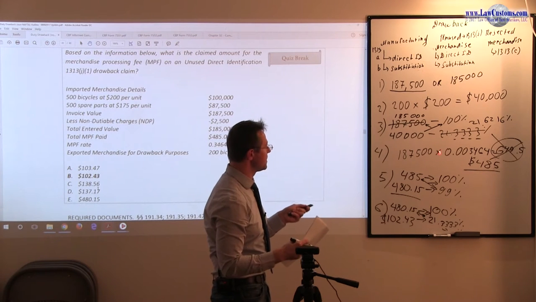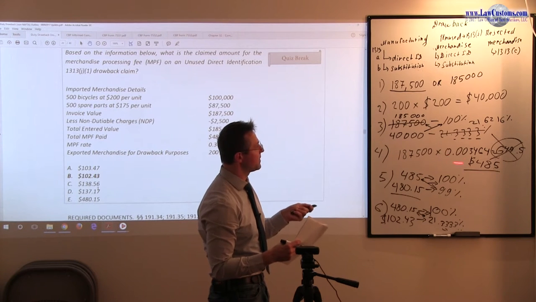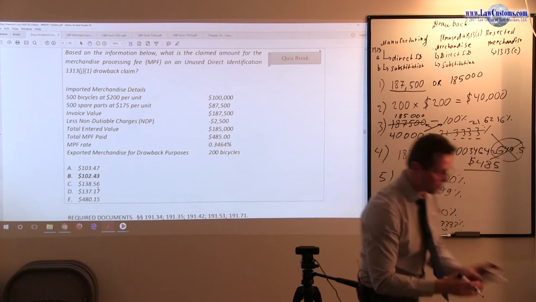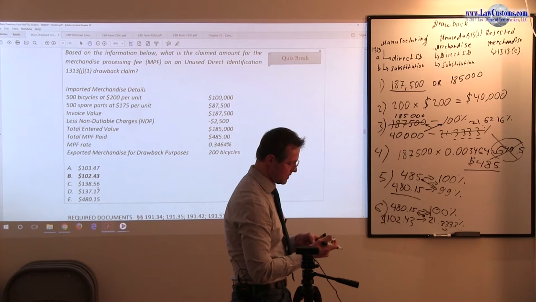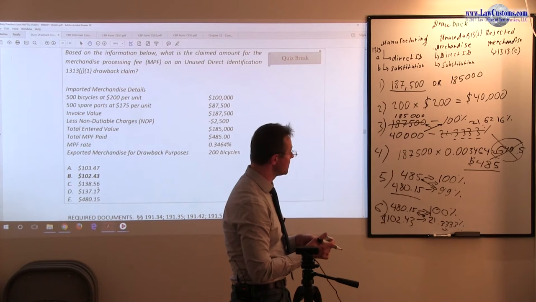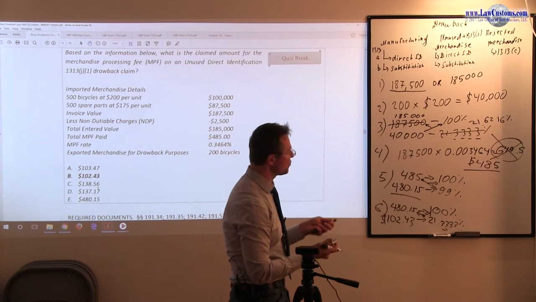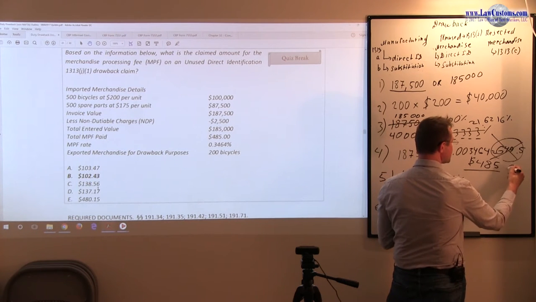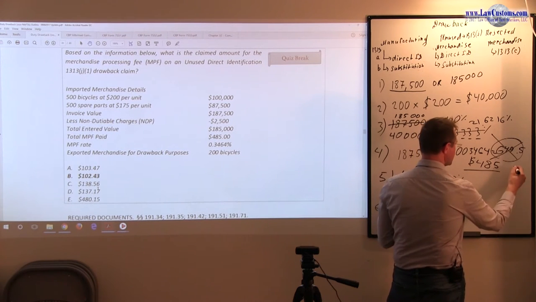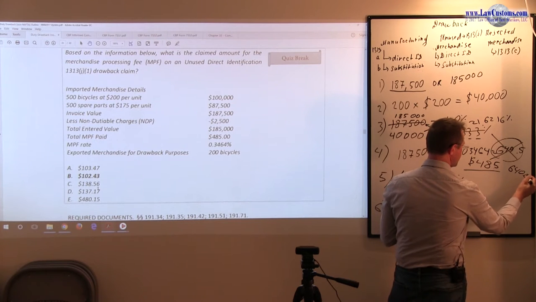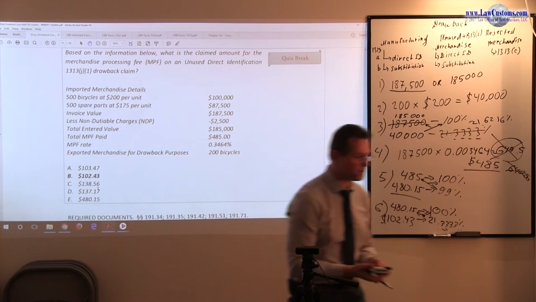And of course, here you would still have $485, because if you multiply 185 by this number, the amount would still be over 485. It would be 185,000 times 0.003464 equals $640.84. So it would be $640.84, which is still more than $485, so $485 stays the same, so that part remains untouched.